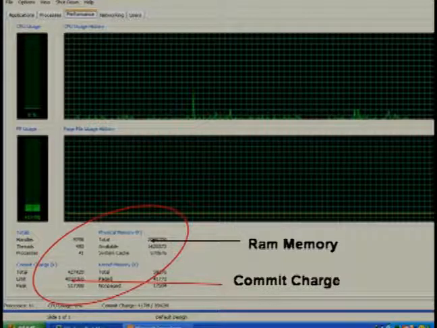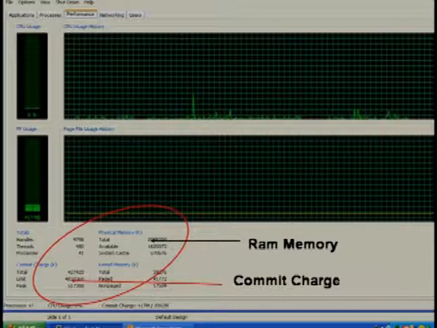We want to look at the relationship between the commit charge and the physical memory. If the commit charge is more than the physical memory, then the computer is having to set up a swap file to deal with the lack of space, the lack of RAM available to process the information.